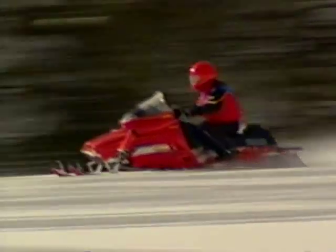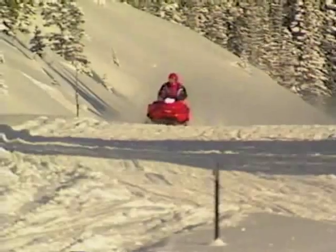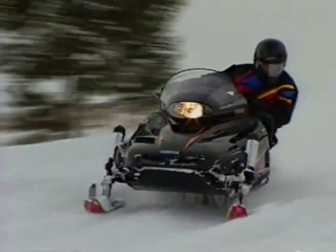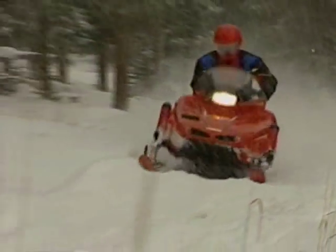The VMAX profile cuts the wind. The linear-balanced chassis smooths the trail. And a 40-inch ski stance means superb handling. Comfort is right here, with a plush seat and infinitely adjustable temperature control on hand and thumb warmers. Quick starting. Long running. Dependable. Yamaha VMAX for $19.95. Even in sub-zero weather, you come out in the morning, and one pull, she starts right up. You couldn't give me another sled for it.